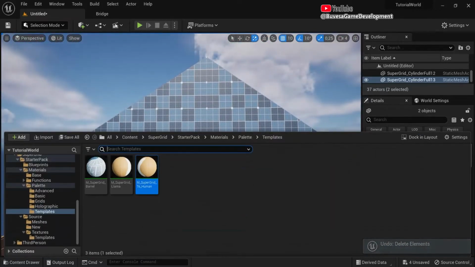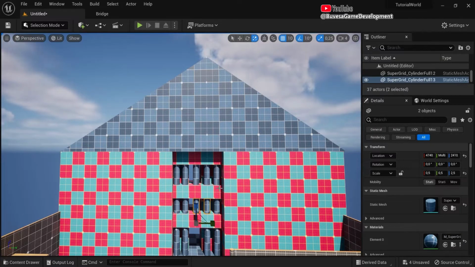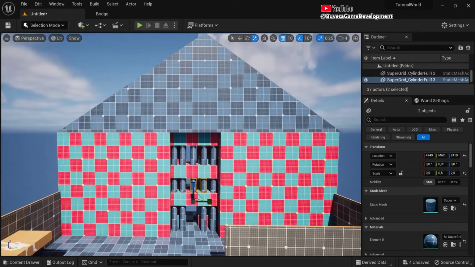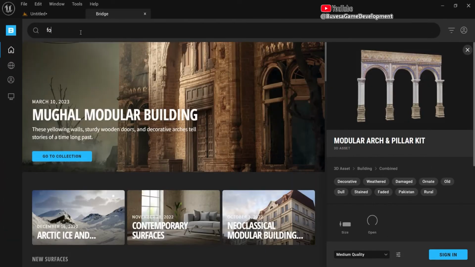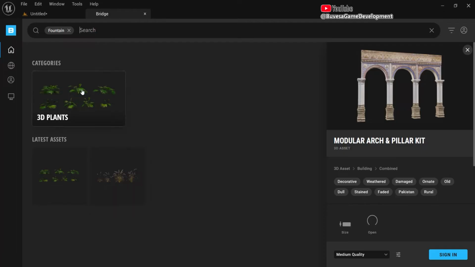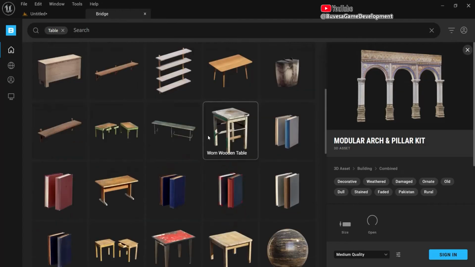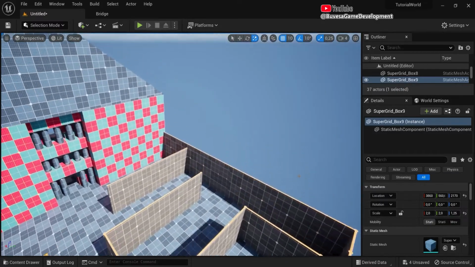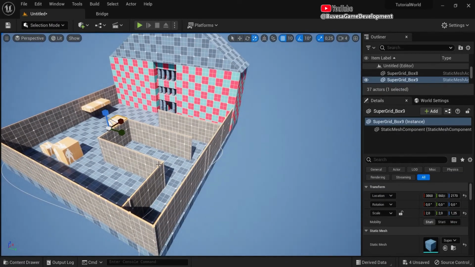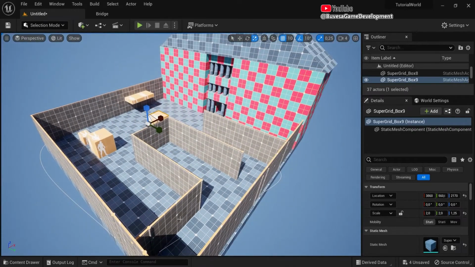And there are other cool ones here in Bridge. So maybe I like this arc, and I can move it into position like this. And I can also replace items. So let's look for a fountain. Well, if they don't have it in Bridge, then you have to model this yourself, or like a table. See, there are different kind of tables. Maybe the wooden one, and you drag it in position like here. So then, well, maybe you can just drag other materials onto the walls. You can use different objects or modular pieces for that one, or just apply different material, whatever you want.